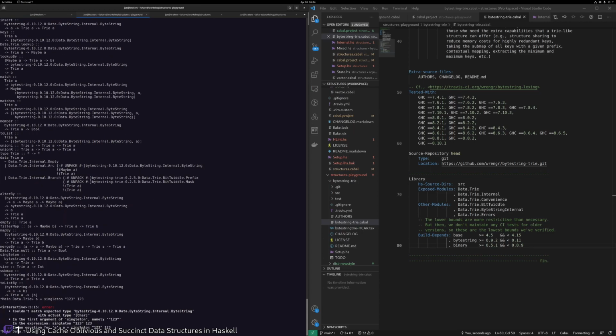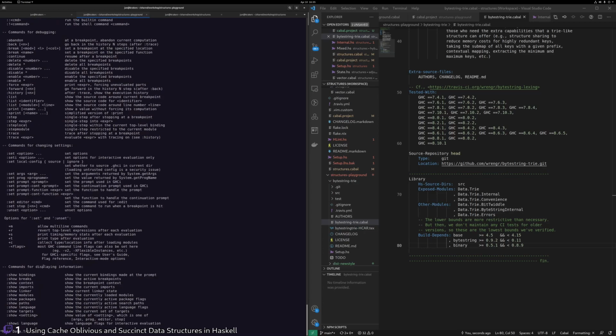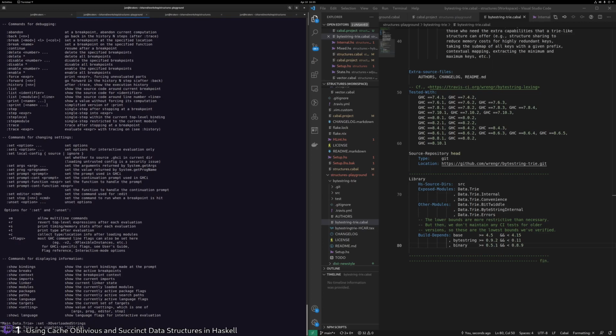No, you're not going to be able to make a byte string out of that. There's a way to add it, set -X OverloadedStrings. Does this work with byte string? It does.